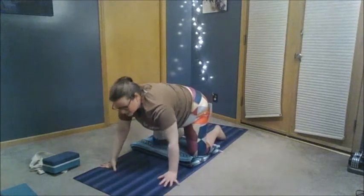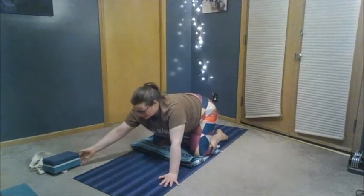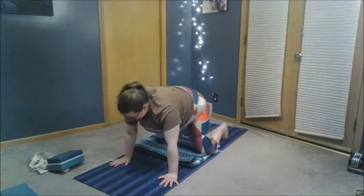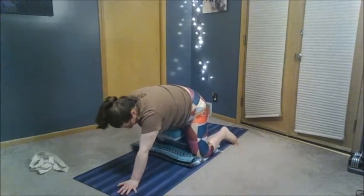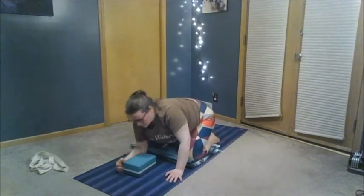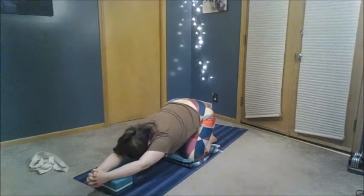And now from here we'll sit into a child's pose. You can take your knees pretty wide and start to sit your hips back. And if that's really intense on your knees, you can start putting blocks under your body to keep your hips up a little bit and have some support. You might even have your other block out in front of you to put your arms on here.